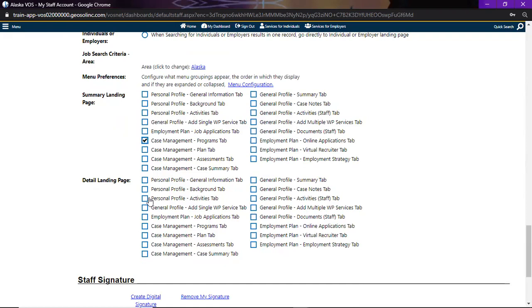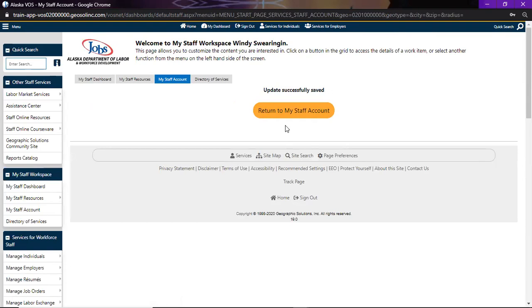And then the details, I always click the program tab too, because I want it to take us to the program tab, because that's where we live. Everything we do is in programs. So if you click those program tabs, anything that we do is going to take you to the programs. It's not going to take you somewhere else and then somewhere else. You're going to go straight to the programs. And then from there, you can save, update your account, and then return, it's been updated.